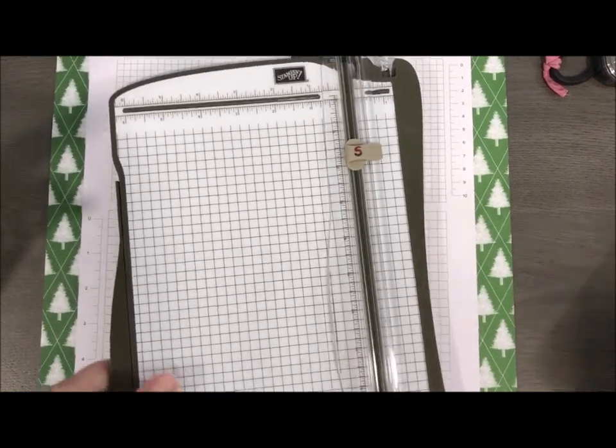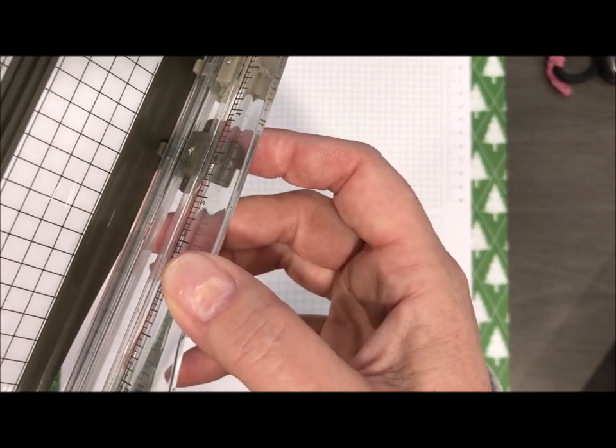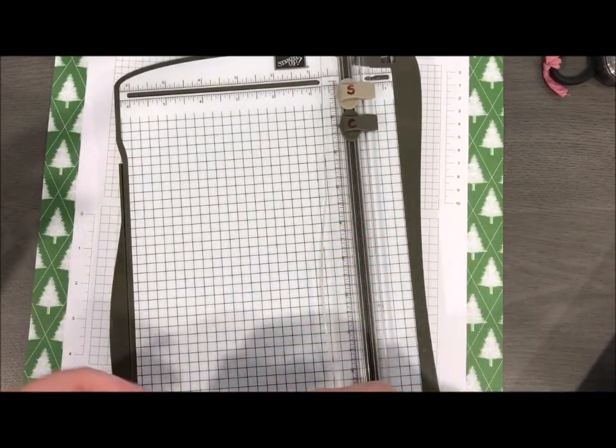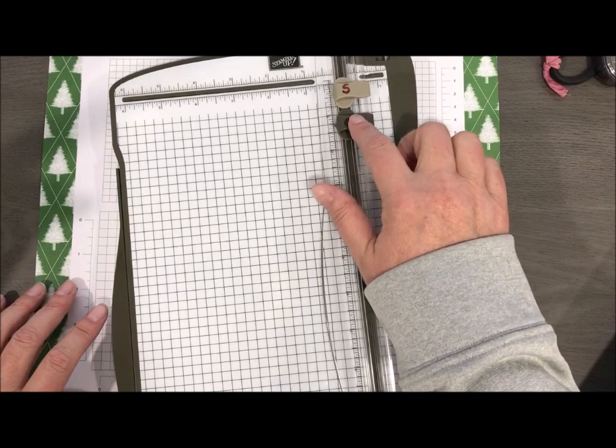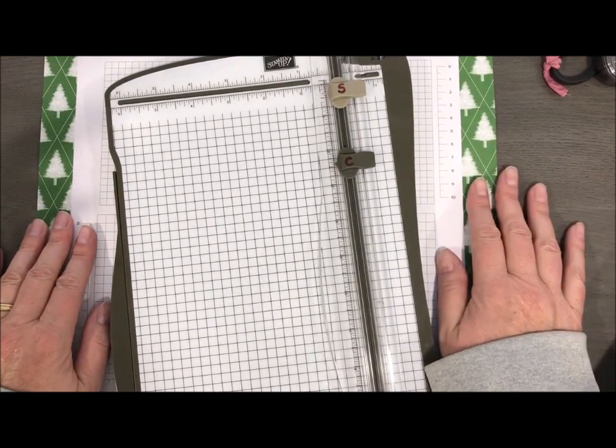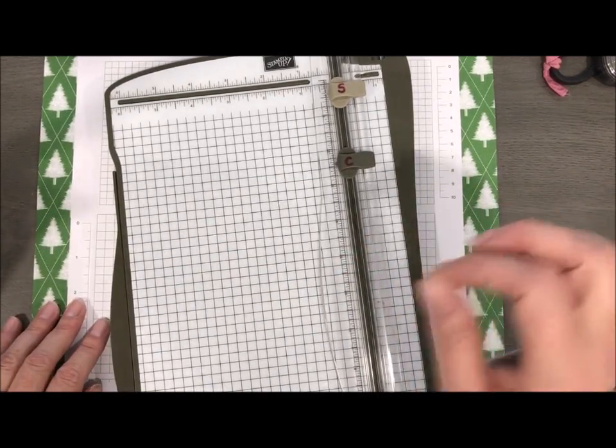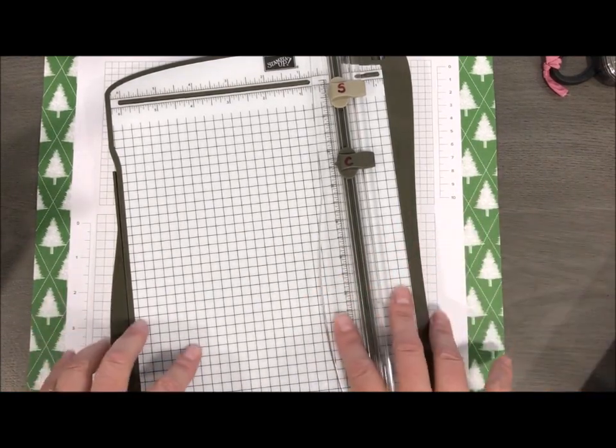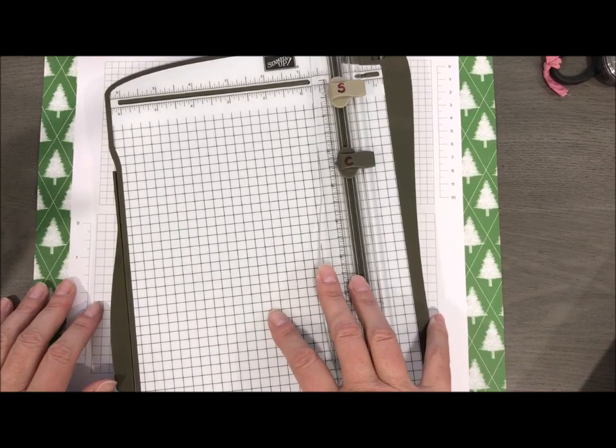So the blades were the problem with this trimmer. The trimmer's fine. It's the blades. They are teeny tiny. That's a scoring blade. This is the cutting blade. Can you even see that tiny little notch of a blade that we have? Well, that's been the problem. So it loses its sharpness really, really fast. So it wasn't meeting our quality control. What was happening is the manufacturer was having to actually hand sharpen each blade for us. And that's just not sustainable. We have 56,000 demonstrators. I couldn't even tell you how many customers we have in the world. We cannot have someone who is hand sharpening every single blade. So just couldn't keep up. So we had to get rid of this Stampin' Trimmer.